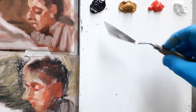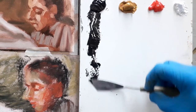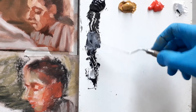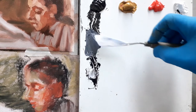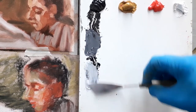One of the reasons why it's possible to work without a blue is — if I take some ivory black and add some titanium white to it — ivory black is a bluish black. So some of the blues or greens that Zorn created, or that you will create with your Zorn palette, will be a result of using the black.